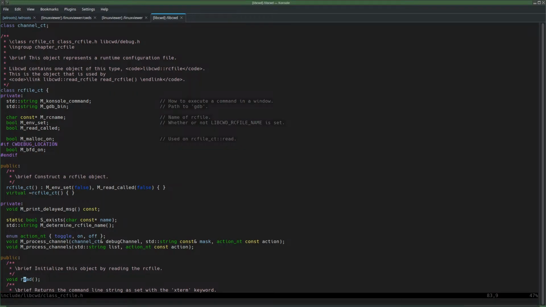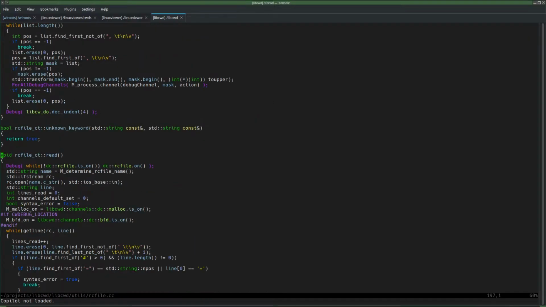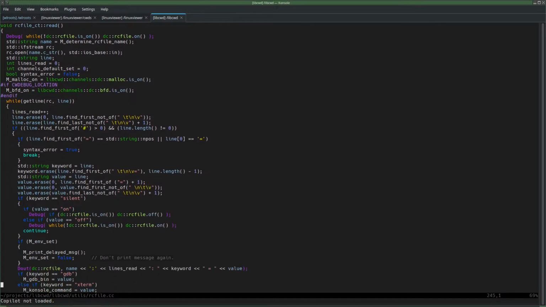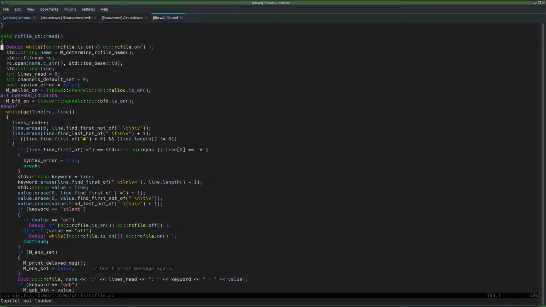So here it calls read. And that is doing this thing here. While DCRC file is on, sorry, while it is not on, turn it on. It's kind of a strange thing to do.